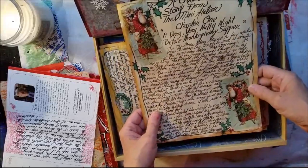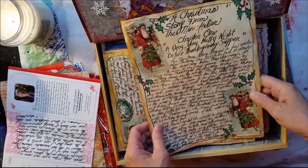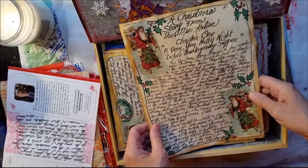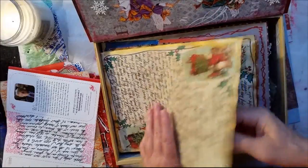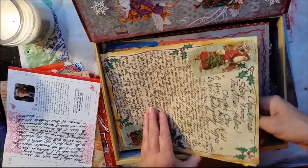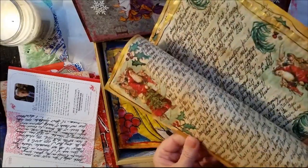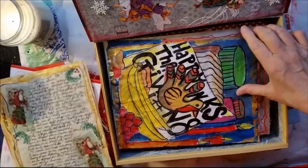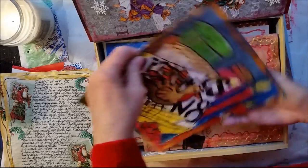This is chapter 1. This actually starts at Thanksgiving. This is the night before Thanksgiving supper that Maisie, who's the character of my Christmas story, cooked for her family. And it was a fairly lengthy chapter. I've tried to shorten them, but sometimes I just have a lot to say.